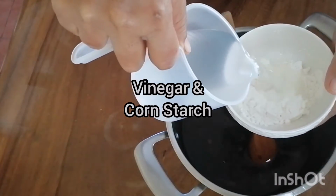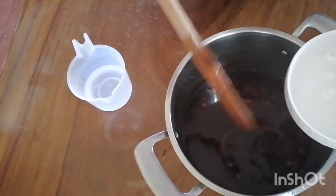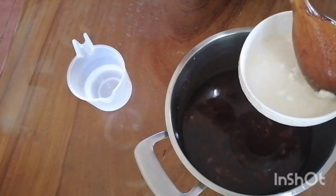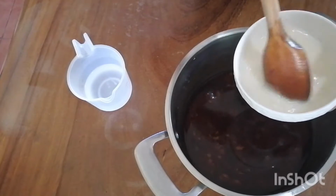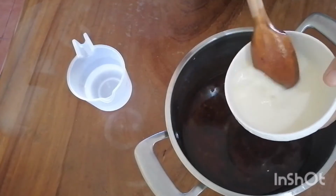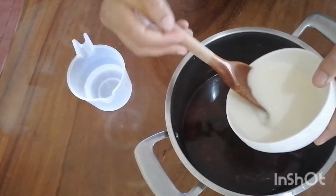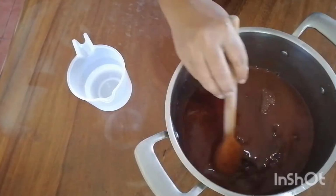Now vinegar and cornstarch. So the vinegar is going to be used to dissolve the cornstarch instead of water because the vinegar will give it a different kind of sour together with the tamarind and also helps to preserve this sauce. It's very convenient, as you'll see that Noc likes to do. She'll store this sauce and use it for different recipes. Today she'll be showing you one recipe.